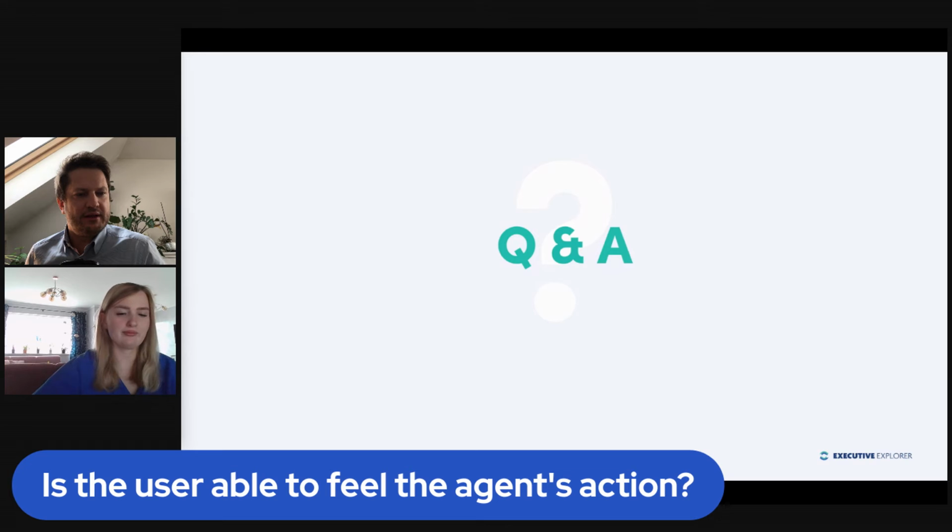Is the user able to feel the agent's action? Well, I'll take it and answer it quickly. The agent physically is not like a plugin in the browser. It's part of the system itself.